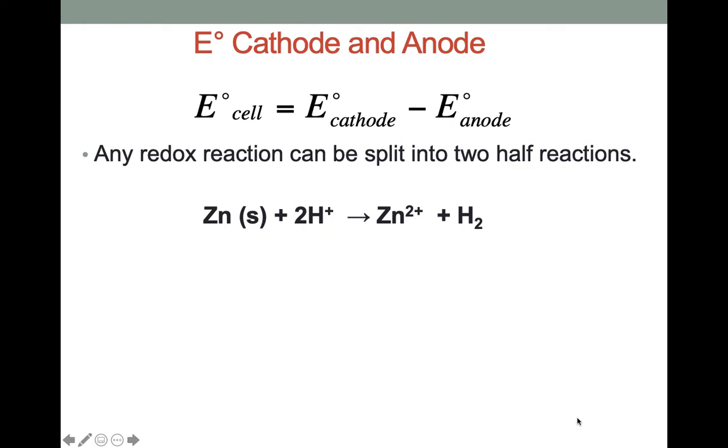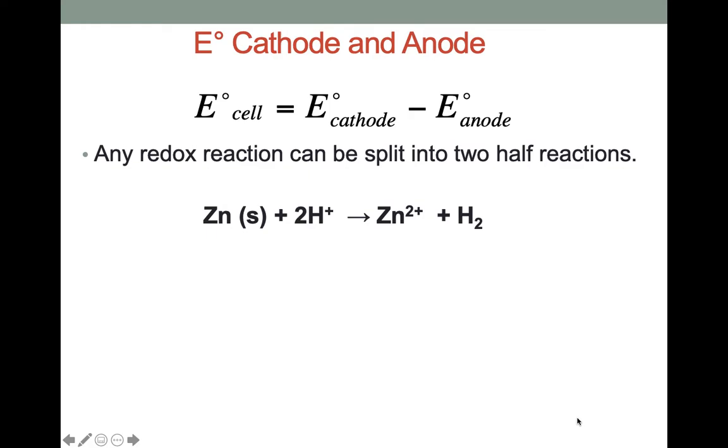So the book tells you to take the cathode minus the anode. I don't like this just because some students struggle with figuring out which reaction takes place at the cathode and the anode. The anode is the oxidation. They both start with vowels. Cathode has the reduction. They both start with consonants. And so you would subtract the reduction minus the one you need for oxidation. To me, it seems like a few more steps, or the steps are in an order that doesn't make sense to me. But if this makes sense to you, use it.